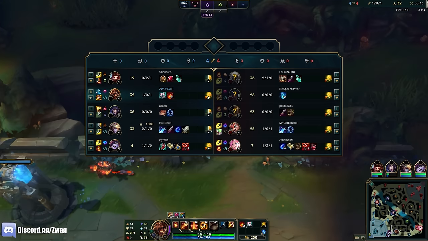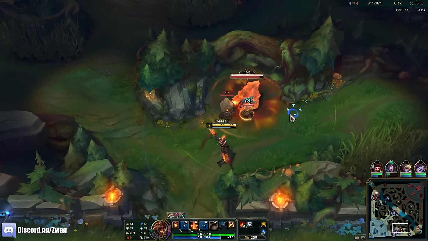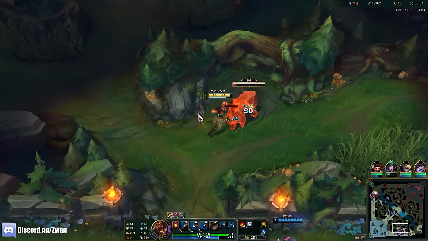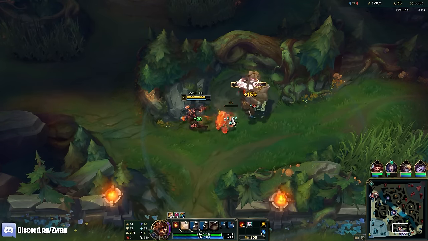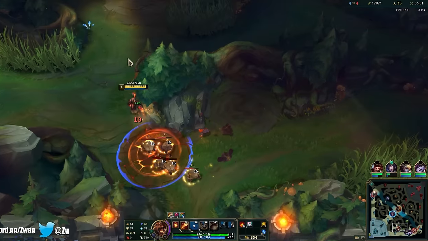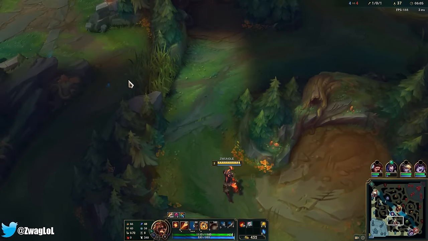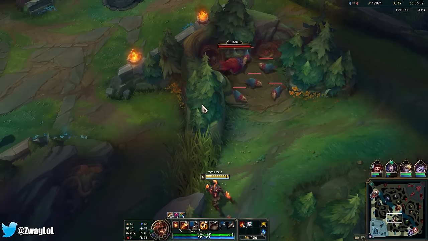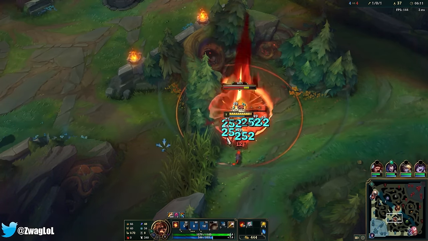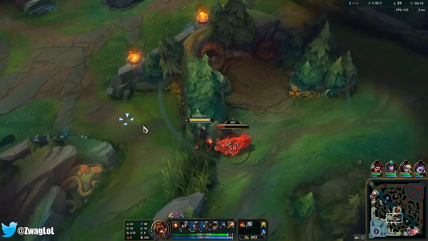Ahri's doing good. I don't know why Akshan didn't roam bot. He actually could have killed us all. Wait, what the hell? Wait, what? Is that a bug? Why was there still a baby Krug there? I thought they disappeared. It's gotta be a bug, right? You can essentially have like two frogs up then at once.